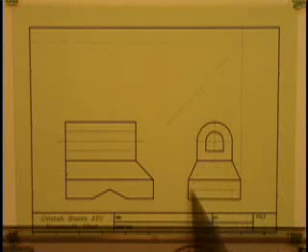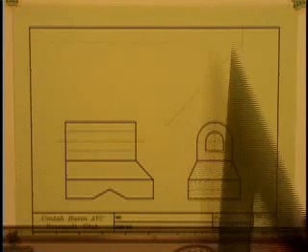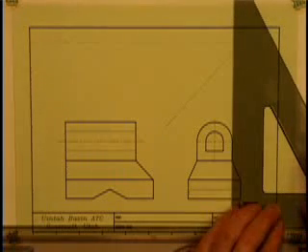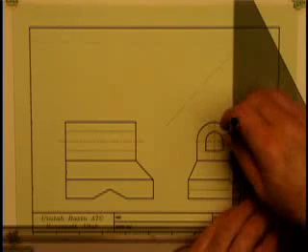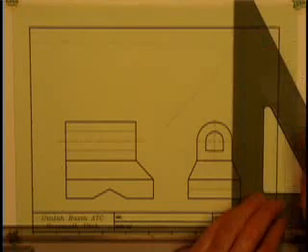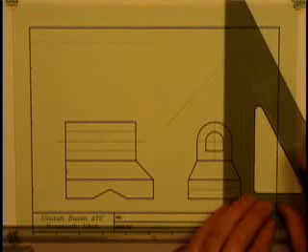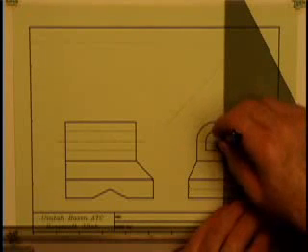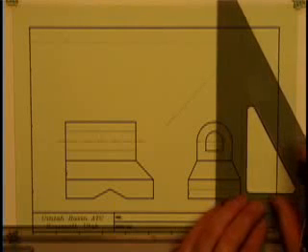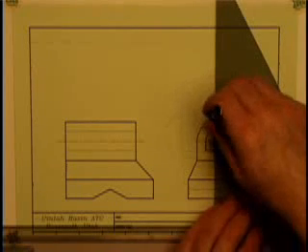Okay, so just like we did with our missing line problems, now we are going to project all of our lines from the side view up to our miter line using a vertical line. So we'll just use the edge of our triangle and we'll begin projecting all of these lines that we intersect with as we slide across, including the center line.